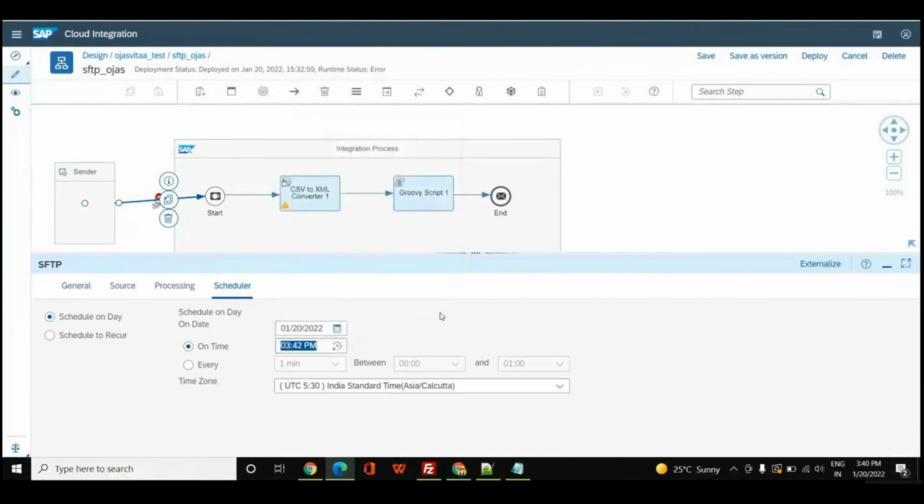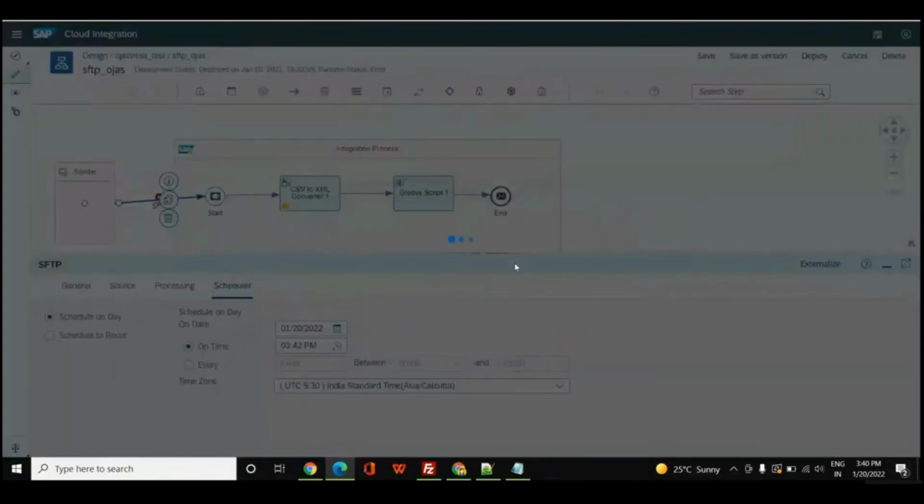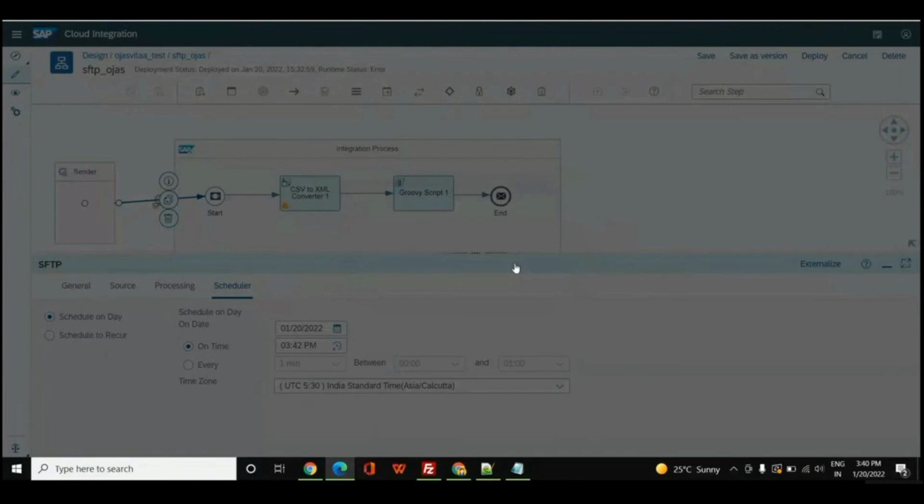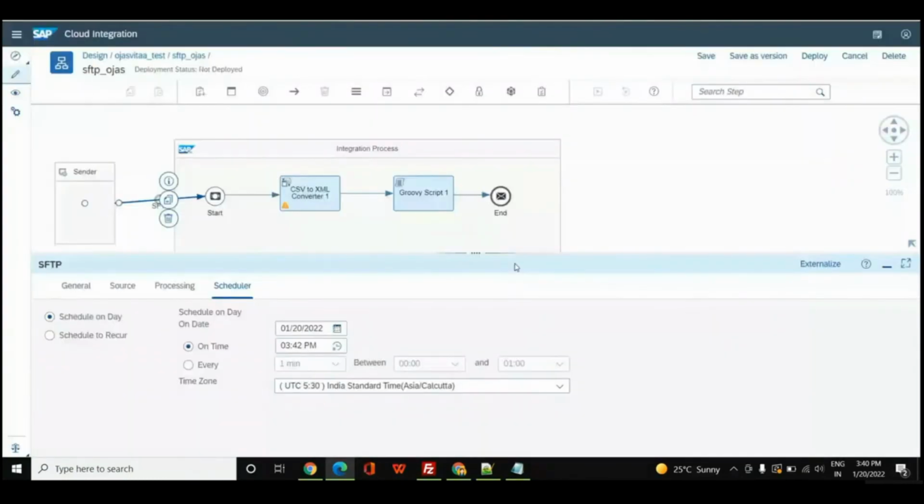Then next I'll be uploading my details of the scheduler and I'll deploy it. So it is starting. We'll just wait for a while.